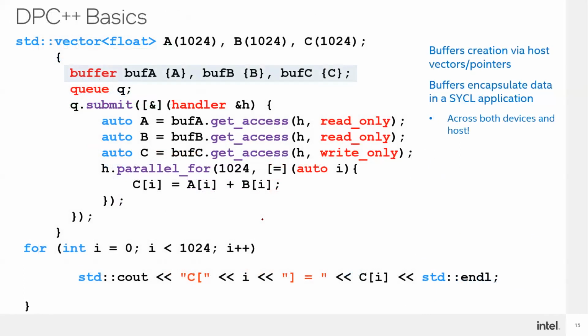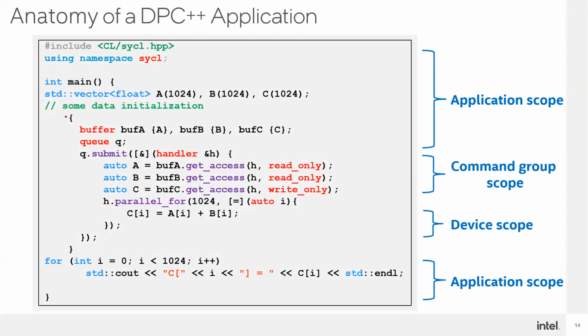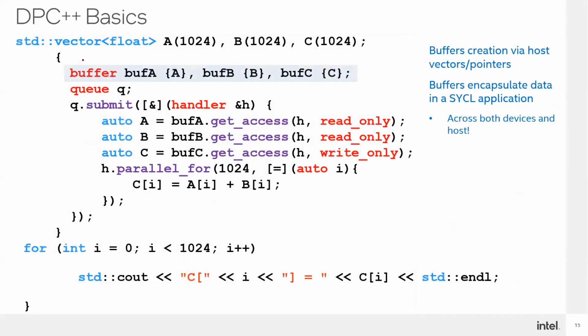So let's start with more details on the implementation. How do we actually write our code? On this slide, you can see that we put an additional scope here, and I will explain a bit later why, but it's not mandatory. In reality, you can keep writing your code. Once we have our data available, you can see it's a vector here, but you can use plain arrays and pointers, it doesn't matter.